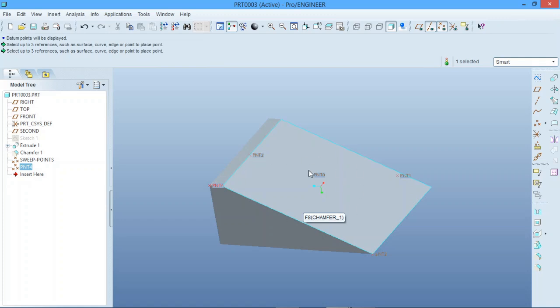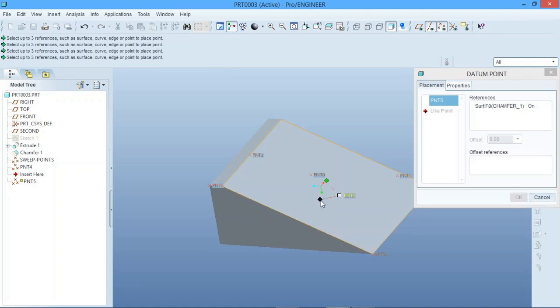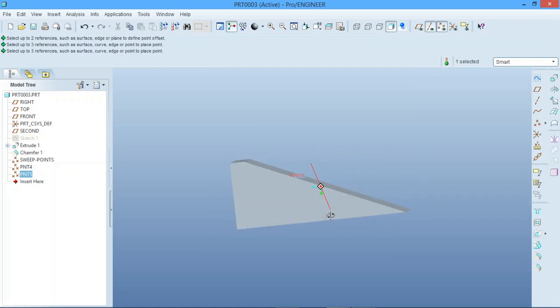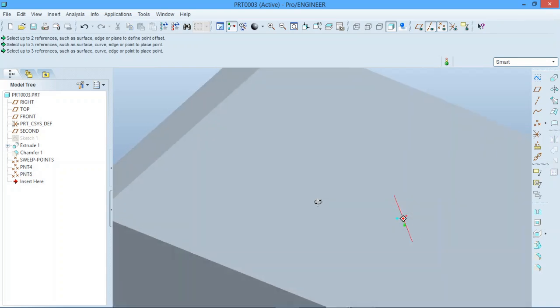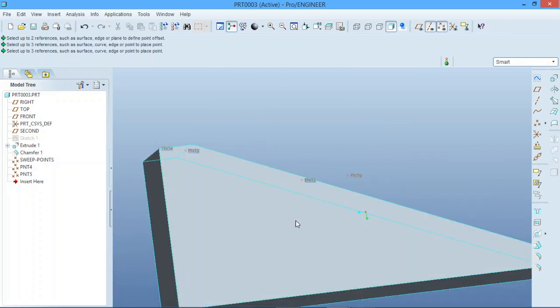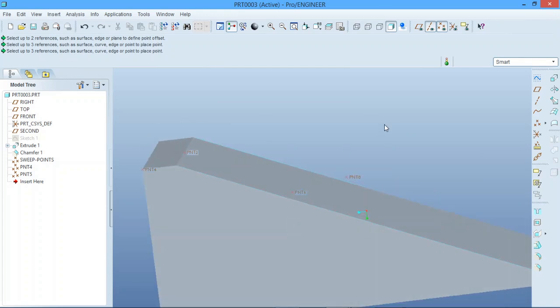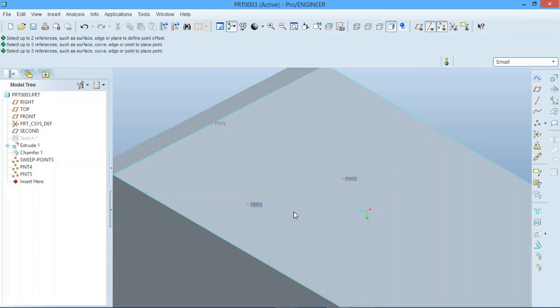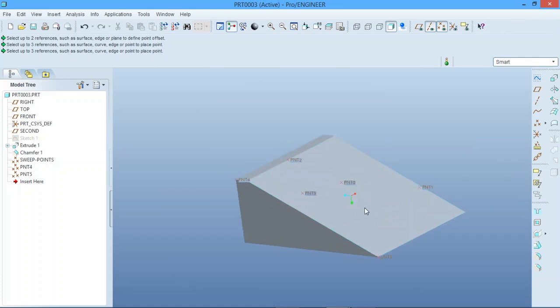So if you're gonna do anything where you need a point away from your model, or like this surface has no point, for instance, I can just click on that surface, I can reference the side, and I can reference, say, that edge there, and I can put this thing wherever I want, but it's on my surface. I don't need to now add datum planes and add axes and I've got my point there, it's already on the thing there. So whatever I join, it will join onto that. If I constrain it in my assemblies, very simple, very easy.